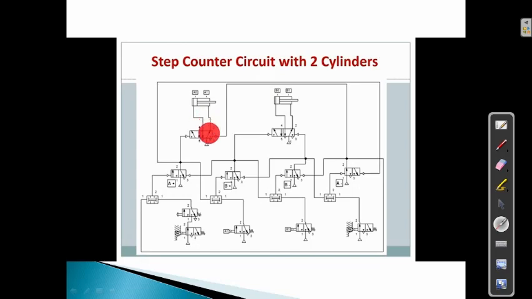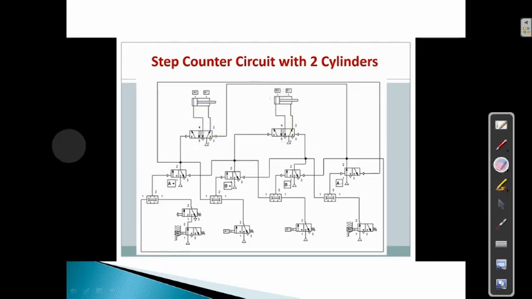This cylinder will have a connection here. See, you can see here, and this cylinder up will have a connection here. If you are giving the connection to here, it is 2, then it will push up that particular piston. If you are giving the connection to here, then this is the dead end.